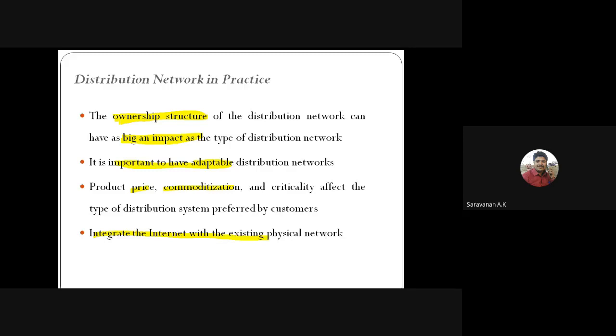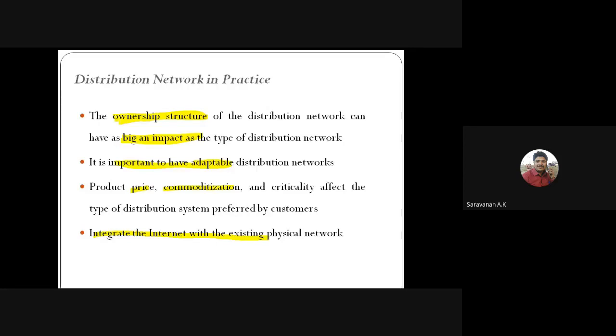So we have to adapt, right? We have to adapt to the changes. We are always ready to adapt to the changes in the technologies and the environments. By these factors, we are always ready to adapt to the new design structure. We have to always be ready to adapt the design structures. That is the important one.